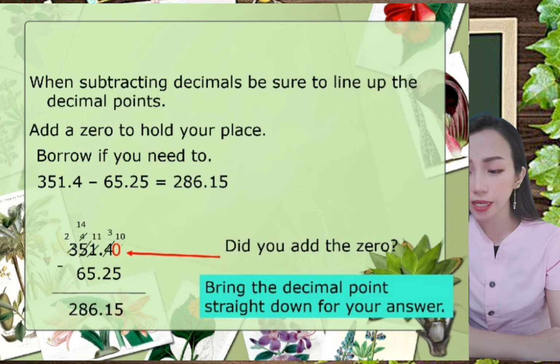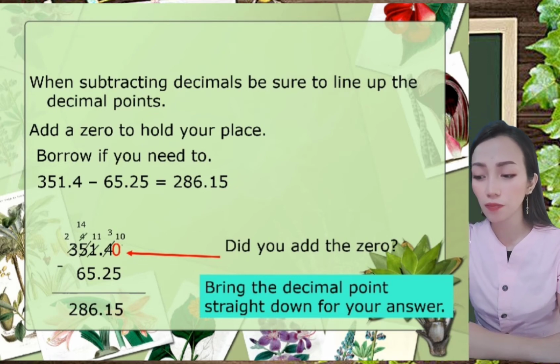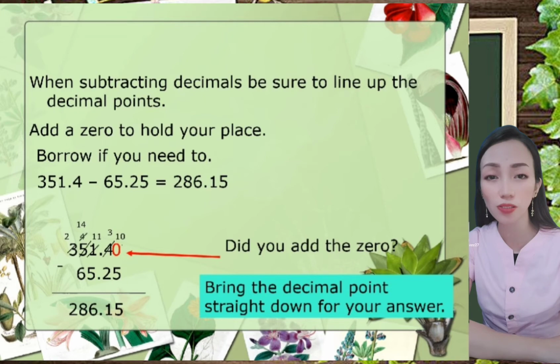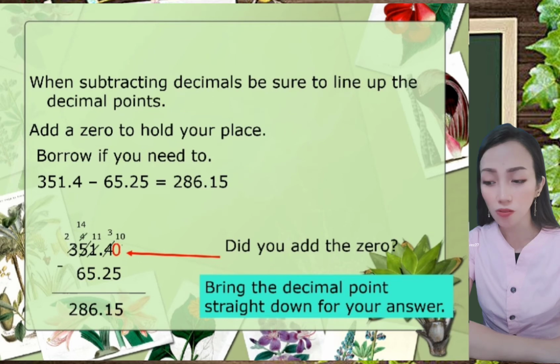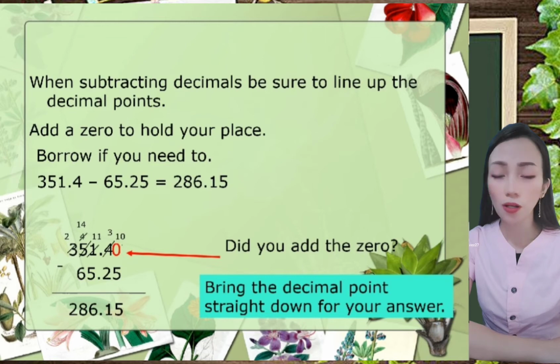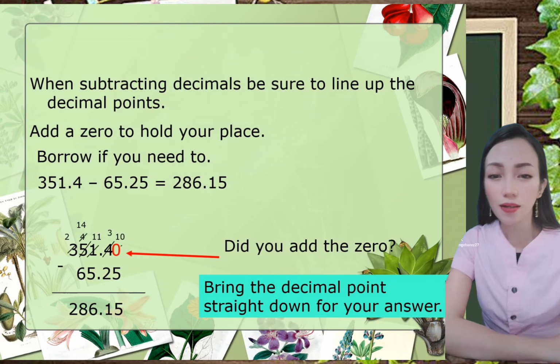Since that 1 cannot be subtracted sa 5, hindi pwedeng mabawas ang 1 minus 5. So, let us borrow 1 sa katabi, which is 5 na magiging 4 na lang. At yung 1 ay magiging 11. 11 minus 5 is 6. And then, yung 5 ay naging 4. 4 minus 6 cannot be. May katabi siyang 3, remember? So, yung 3, magiging 2 na lang, at yung 4 ay magiging 14. 14 minus 6 is 8, and then bring down 2. So, that's why the answer becomes 286.15. Remember to bring the decimal point straight down from your answer.